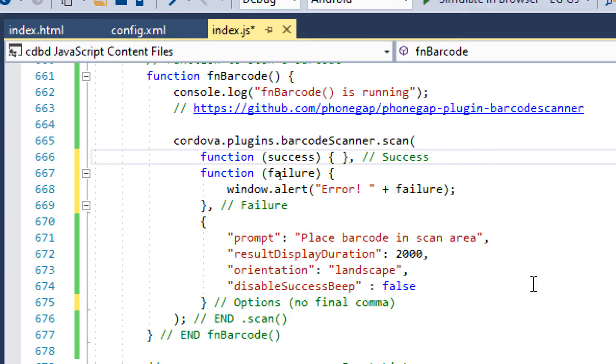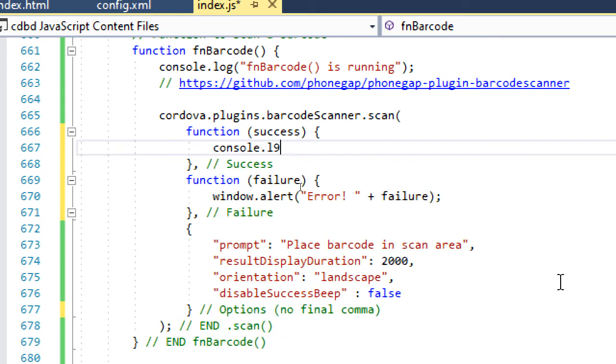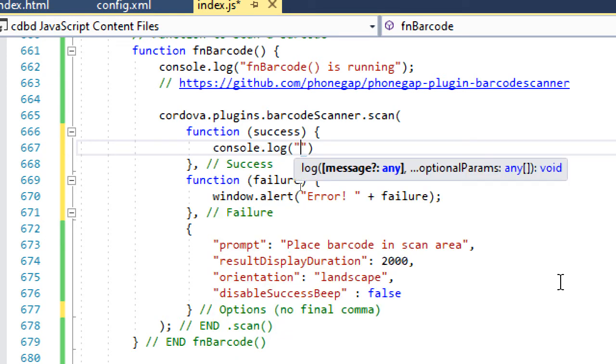In the success, we'll break that apart. Console log, type of barcode, success.format.